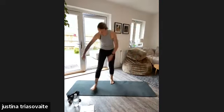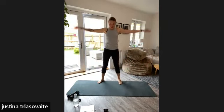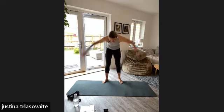Are you ready? We're going to do rotation. So, arms out. 1, 2, 3, go. So we're doing this for the time. Let's go, let's go, let's go. 3 more seconds and change direction. Five more seconds. I can really feel my left side. Don't give up, don't give up, don't give up. And done. Woo.